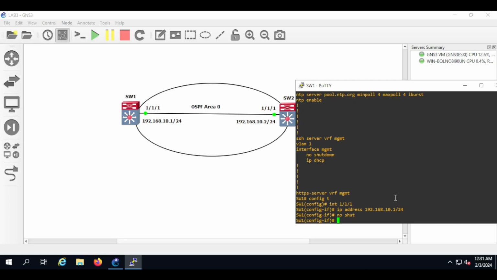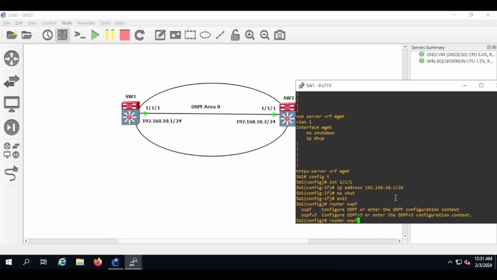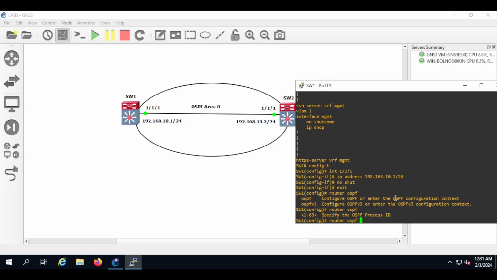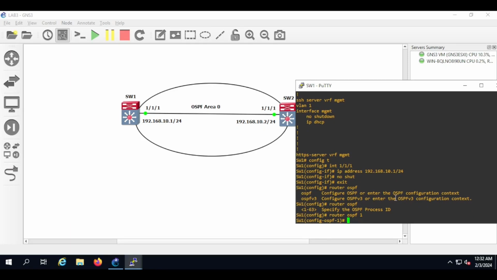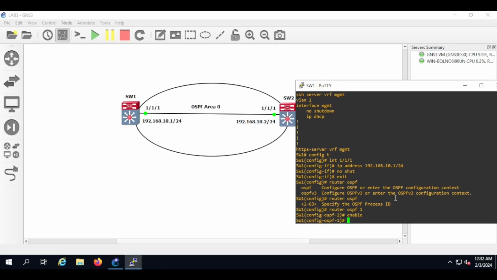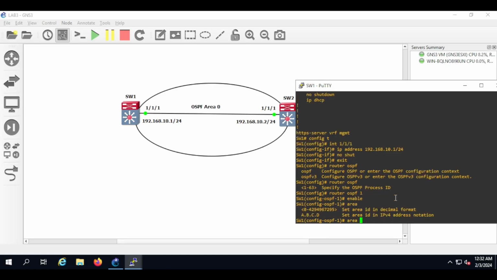Let me configure OSPF also. Router OSPF, then the process ID. Let me use process ID 1. Then I will enable the OSPF. Then area, I'll use area 0.